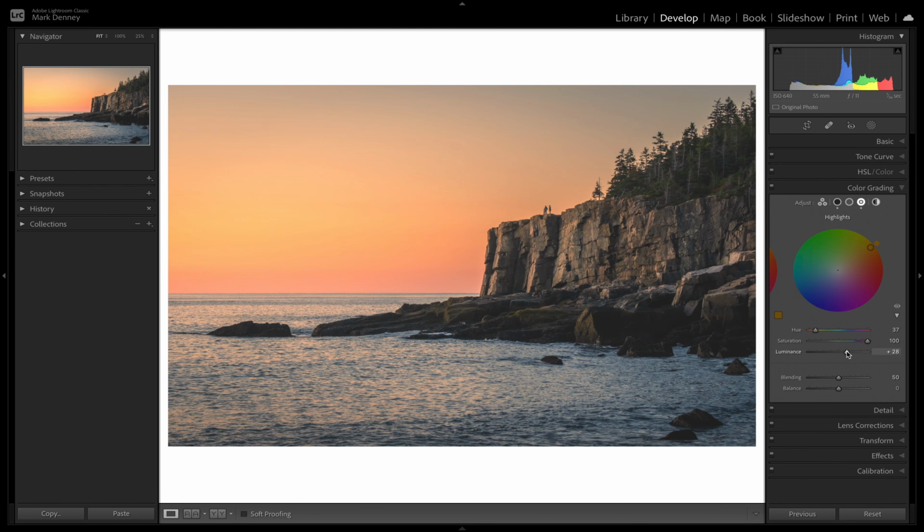Now that color goes from the horizon all the way to the top. That's definitely overdone quite a bit, so I'm going to bring it back to a more manageable number, about right there. But you can also do the same thing to the shadows too. So I'll come up here, select that same color, maybe bring down the saturation just a little bit in this scenario, and then toggle this section on and off.